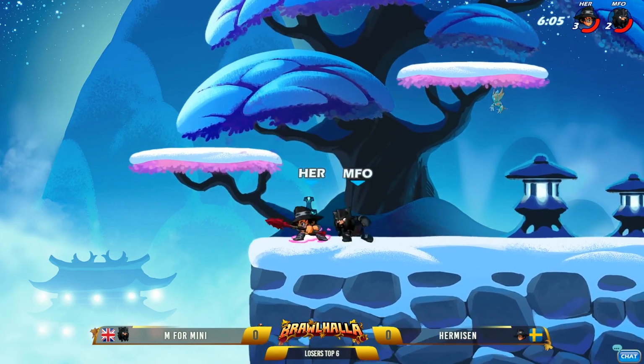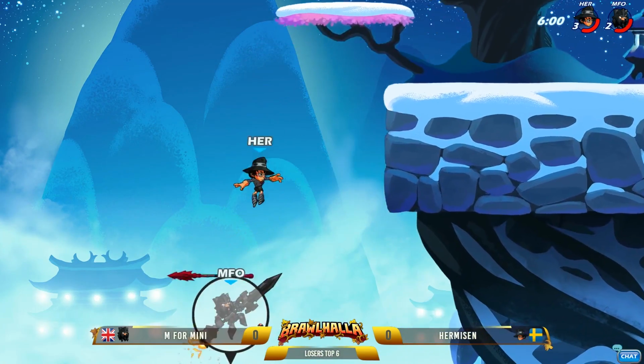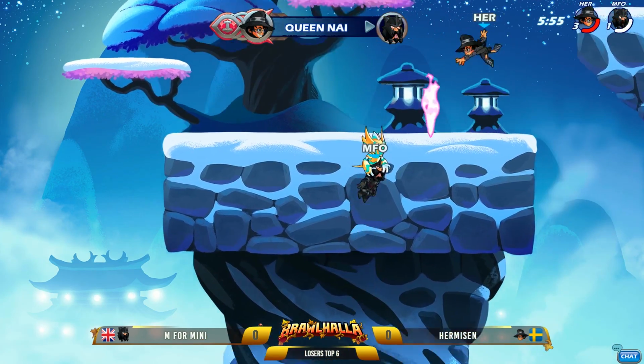Yeah, they're both in the red, but hermisen has that full stock lead. M for Mini needs to find a KO. Oh, that's going to be it. M for Mini charging that out. hermisen just able to dive kick him out, working on a 3 stock.